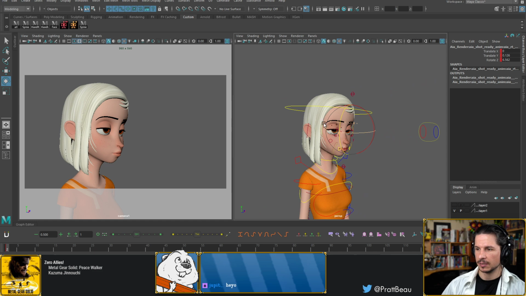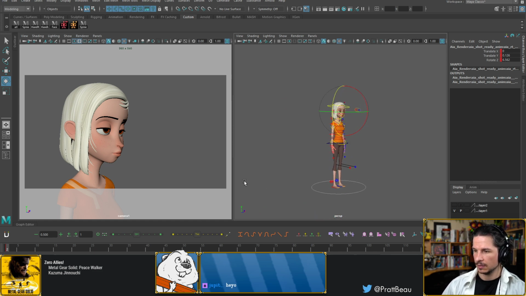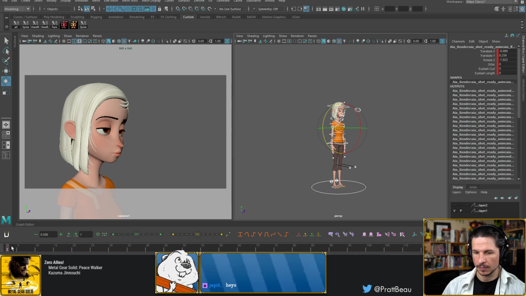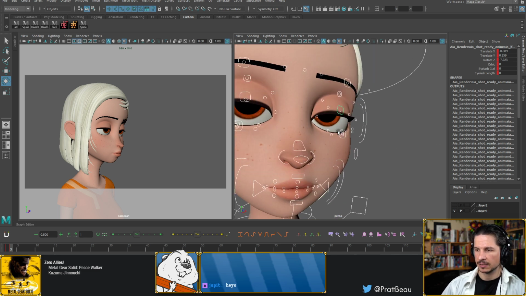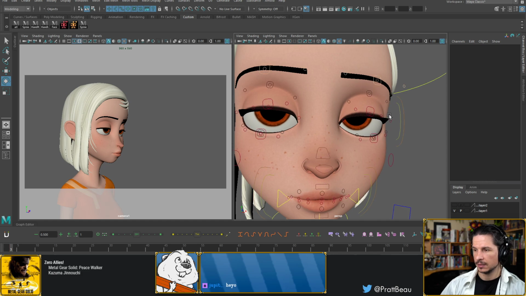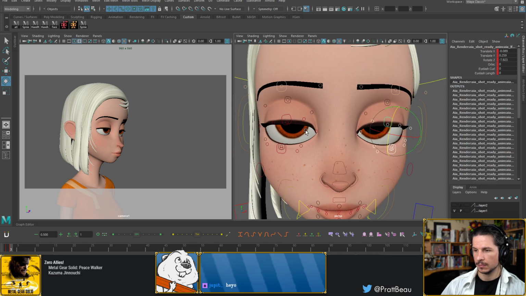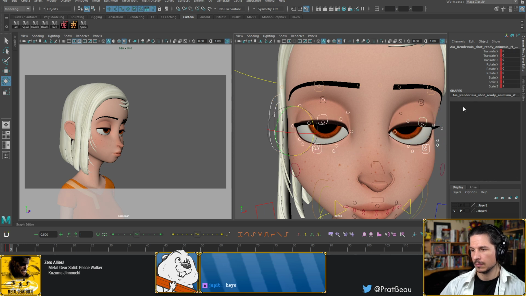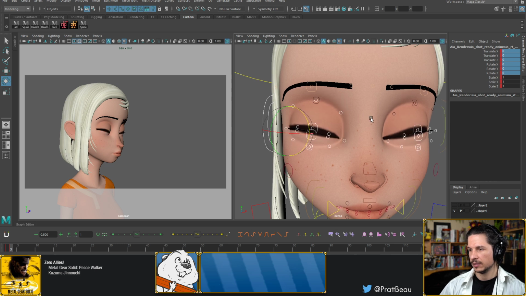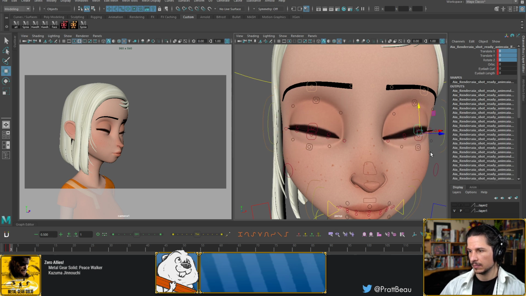Versus, let's actually compare this. If I just go forward here, and then let's reset the eyes super quick. So just set all of these to 0. Open the lids.